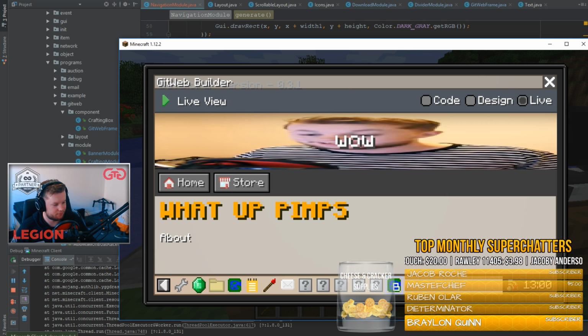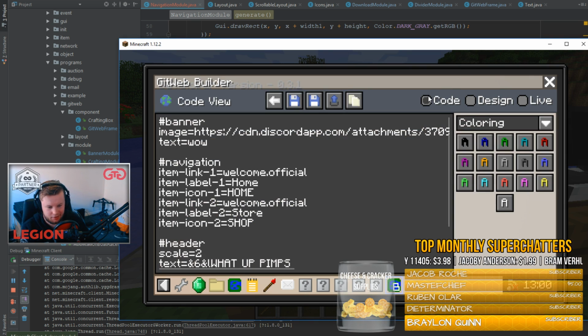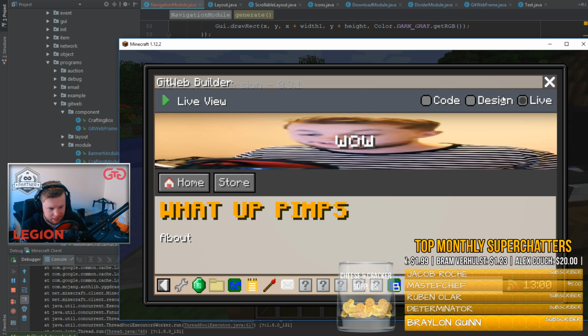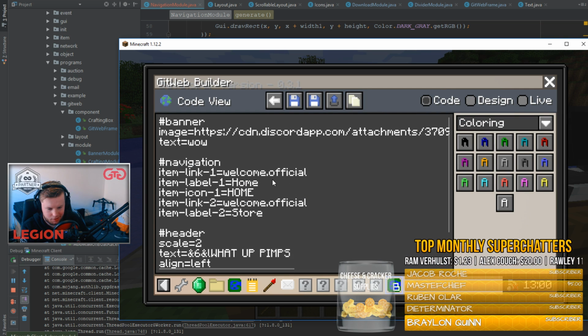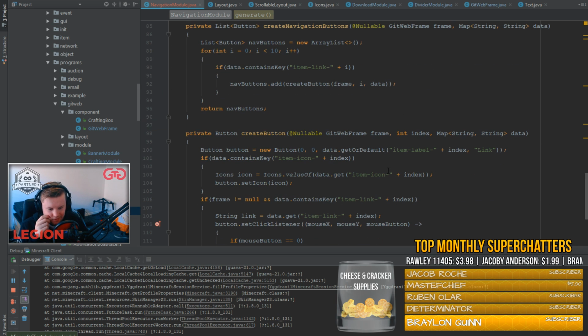Store. They could also have no icon. We could also have no text. I don't want that actually.